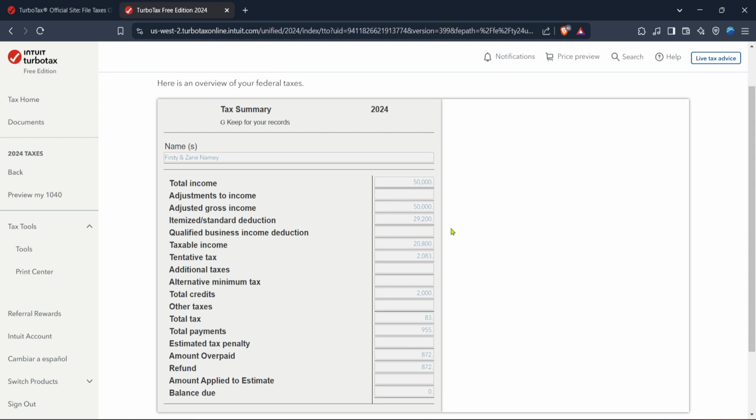Staying updated with your tax information not only ensures accuracy when filing, but can also provide peace of mind as you manage your financial records throughout the tax year. That's it for today's tutorial on viewing forms in TurboTax Online. With these instructions, you should find navigating and reviewing your tax forms in TurboTax both intuitive and efficient. Remember, having easy access to your tax details empowers you to make informed financial decisions all year round.